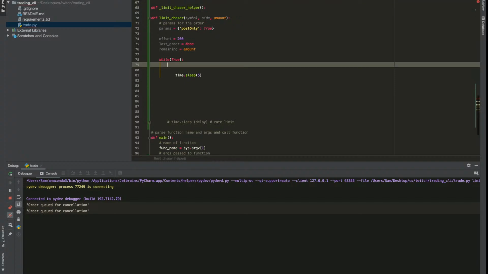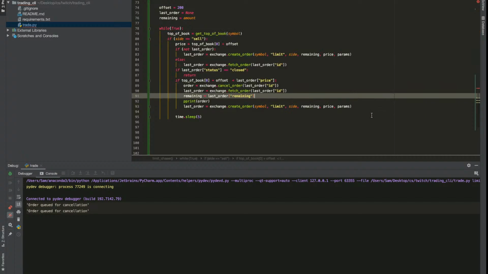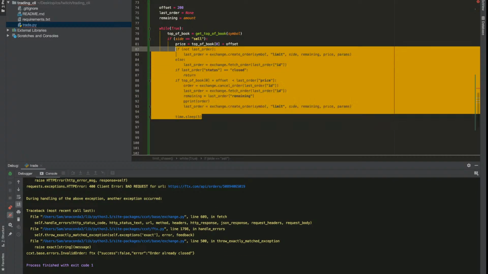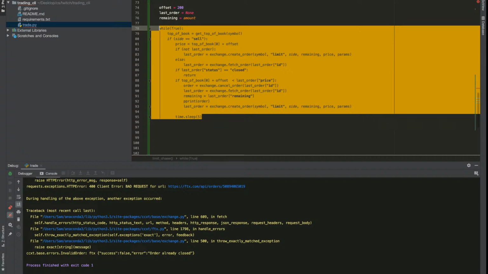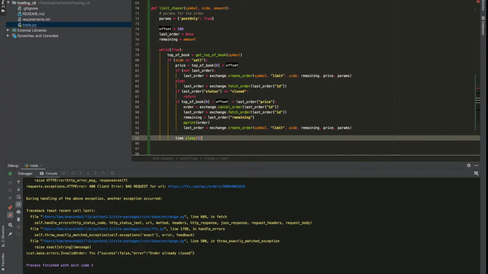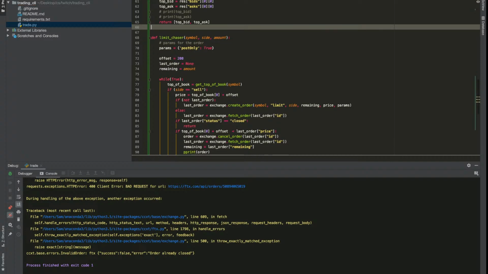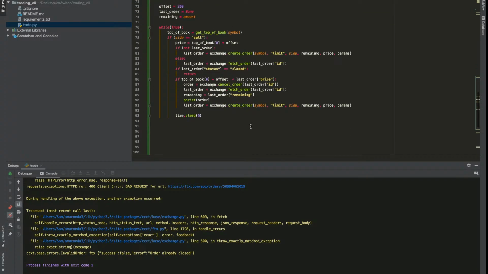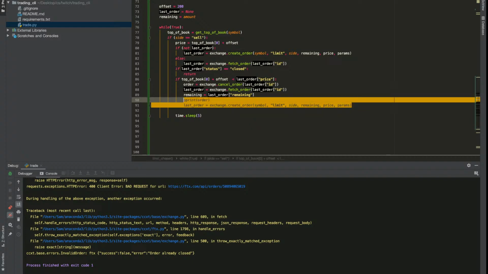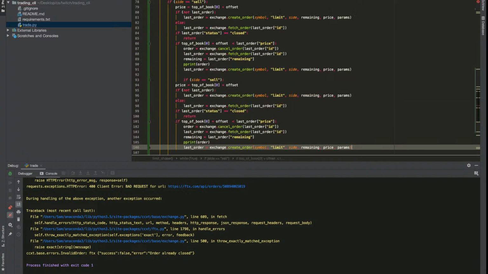Nah, this is just too confusing. Too much stuff outside the loop. I see, we can put the whole loop. Okay, fine. I don't think there's any. Yeah, there's no point. The better option is just to try and make this the if statements. No, I take it back. We're just going to do it like this. I don't care. It's just too confusing. I think it's easier like this.